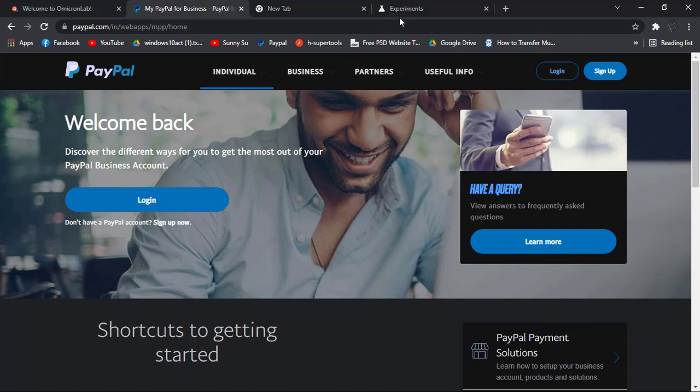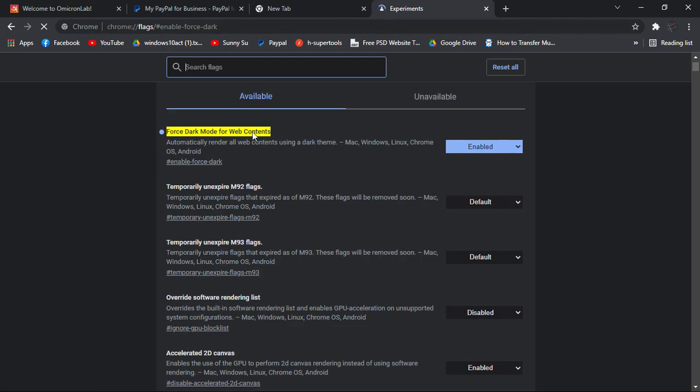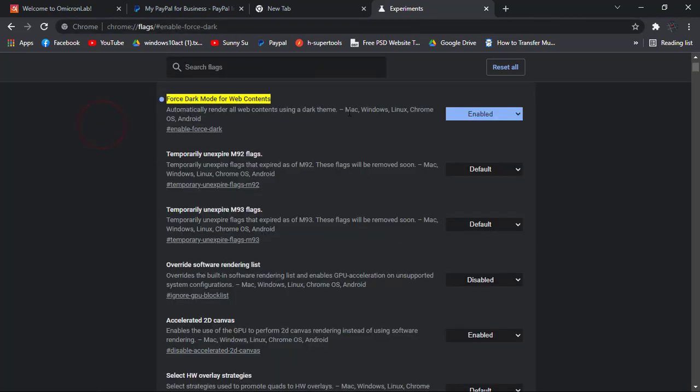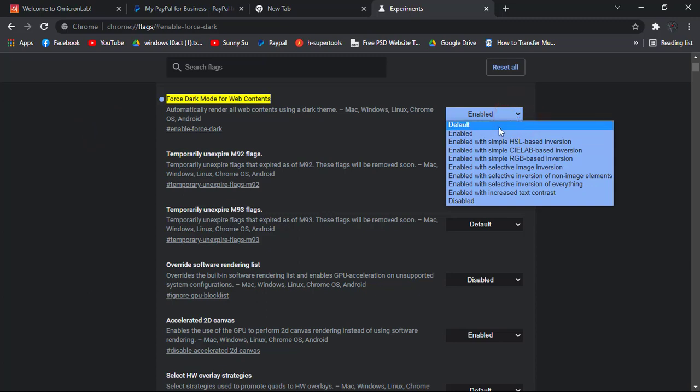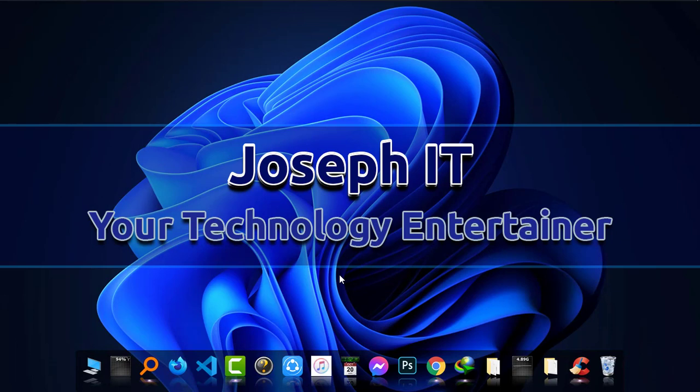So again, what you have to do is go to a new tab, type it and enter, and this will take you to the page of experiments, this one. Then you have to go to the right side and choose Enabled, Disabled, or Default. I always choose Default. If you want, you can turn it on and also disable it, but Default is the best one. By doing so, you can simply choose your browser to show the websites in black mode or not, easily. And I hope you really found this video useful.